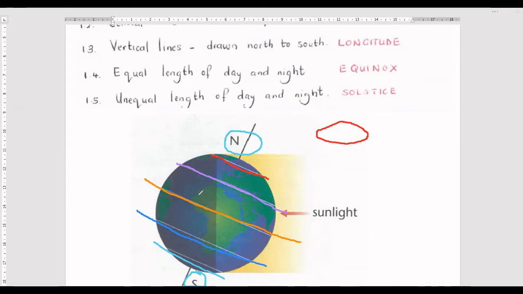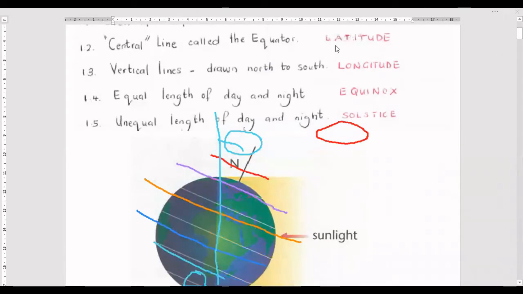So the equator is a line in the center, which divides the Earth into two hemispheres, the Northern Hemisphere and the Southern Hemisphere. And there's your axis that runs from north to south. As you can see there, it's not vertical, it's tilted from the vertical. There's your tilt of roughly 23.5 degrees. We'll talk more about that as we're moving on.